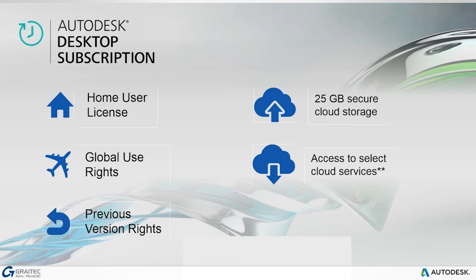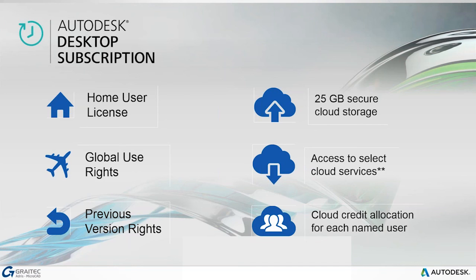Additionally, you can enjoy the virtually infinite computing power of the cloud to help you run complex and resource-intensive tasks without tying up your desktop. And with a cloud credit allocation, you can do such things as rendering. So if you want to render in the cloud, you don't want to tie up your workstation, or you've just got Revit LT, then you will get your cloud credits so that you can then do your rendering.